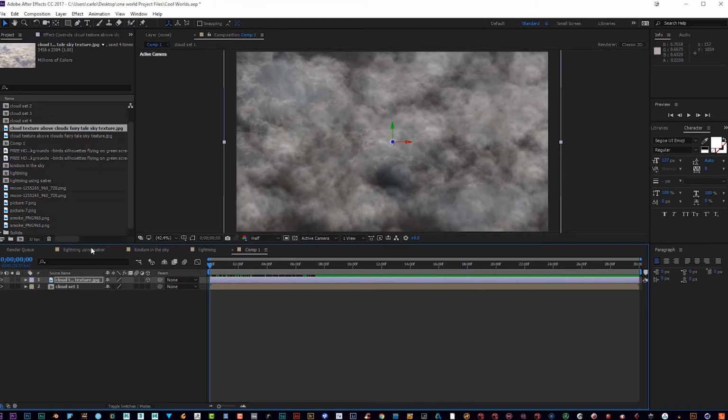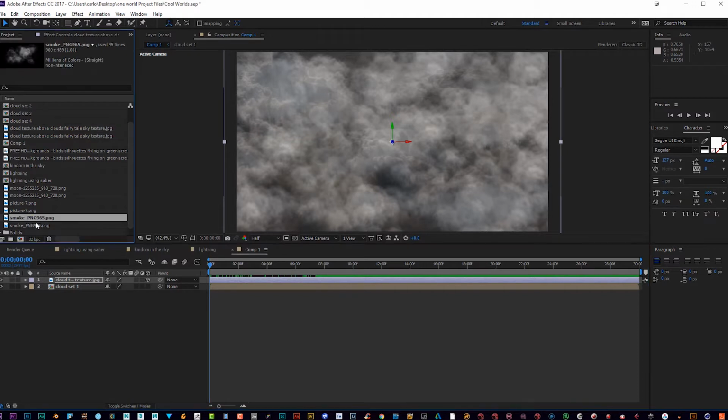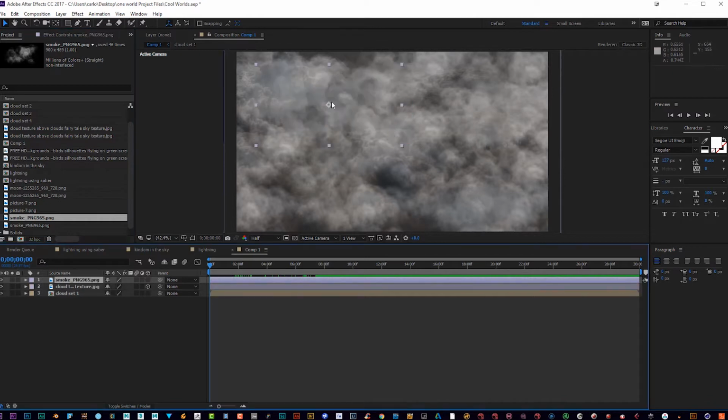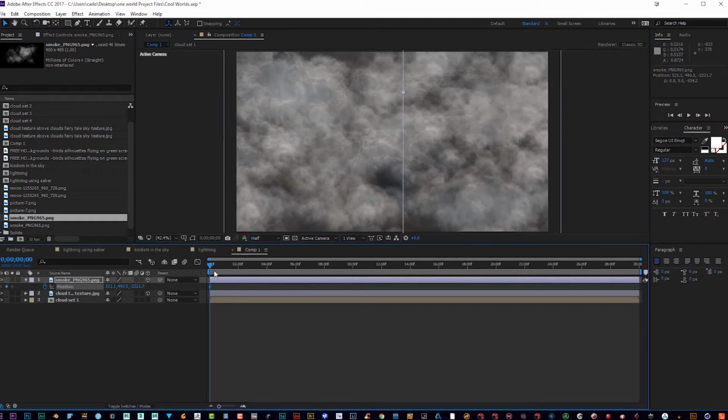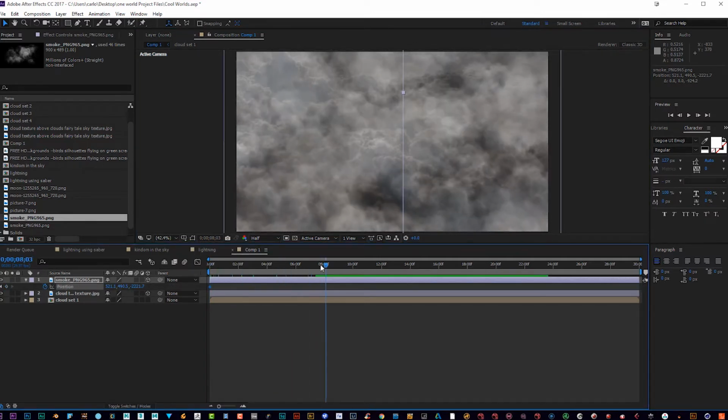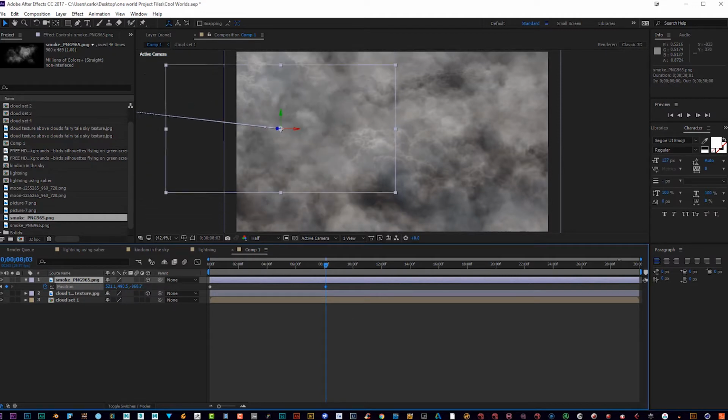So we've not finished there, shall I say. We're going to get some separate clouds, and we're just going to drop a cloud here. So we've got a cloud here. We're going to make that a 3D layer, and we're just going to bring it forward and bring it down to about there, and push it back. I'm going to hit P on the keyboard, for position, and we're just going to go, say, about 8 frames, and then we're just going to bring it in slowly.